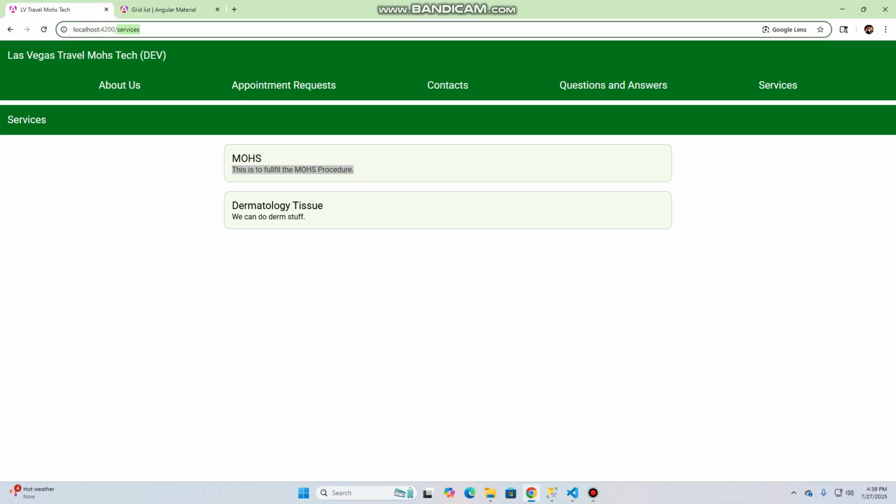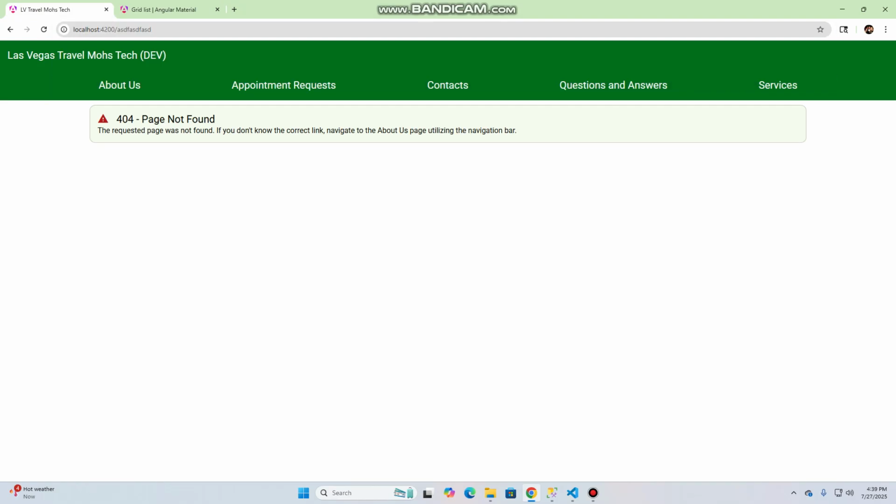Now, before I get to the appointment request form, I did also add this 404 page to help if somebody makes a bookmark to a page and then a link is changed, so they don't end up being confused about why something's not working or why they can't find a specific site. And as such, that's how that's working.